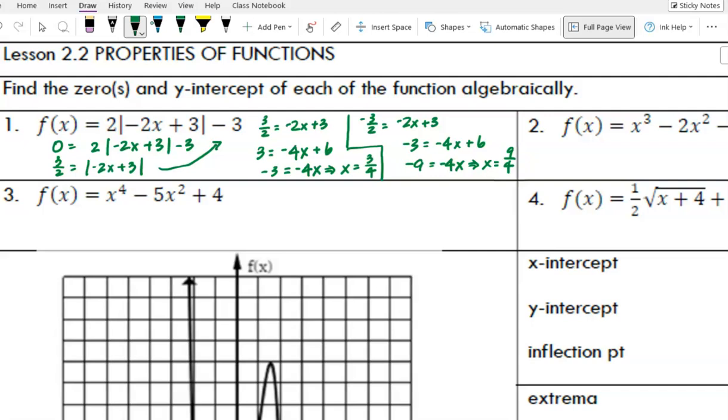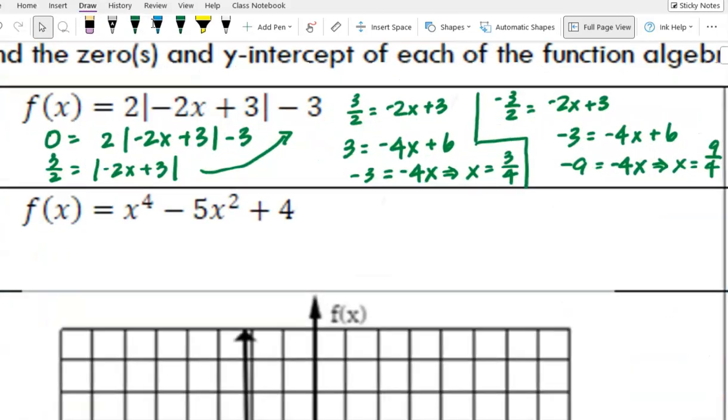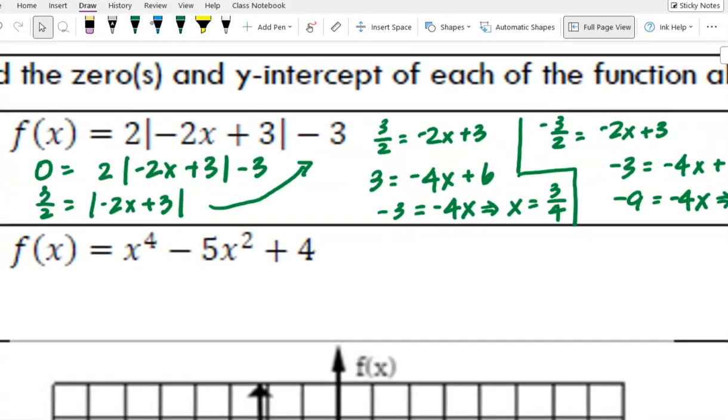Now, I do want it in coordinate form, so you have to write it in coordinate form. That'll be 3/4. It's just not going to work. What happens if I zoom in? Yes. Okay, oh goodness, I have to do the sideways. 3/4, comma 0, and 9/4. I have to do the slants, which I don't like.